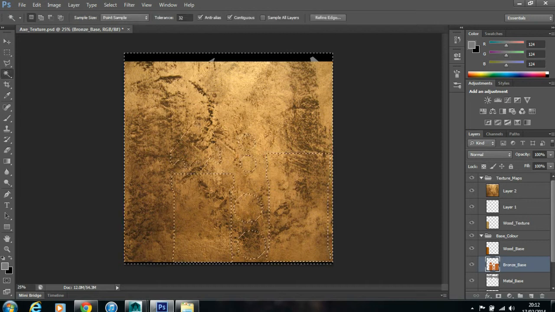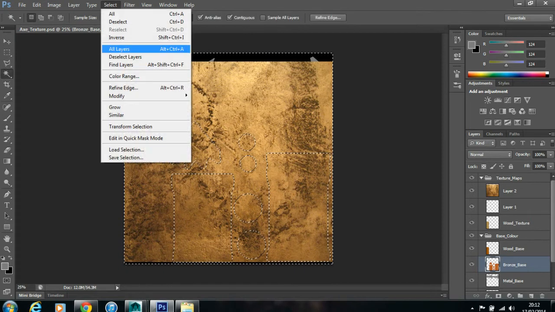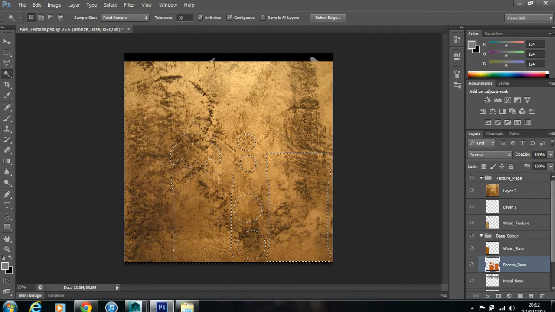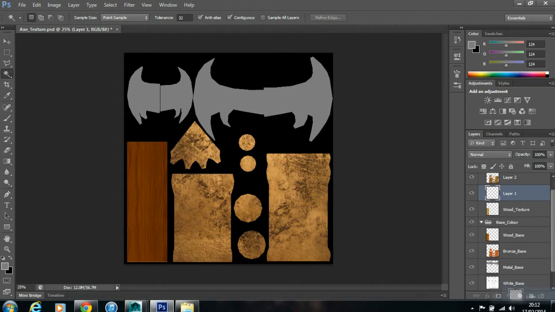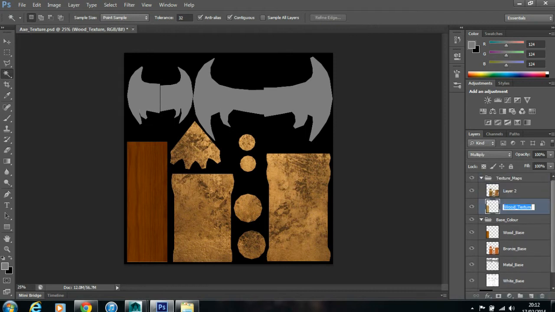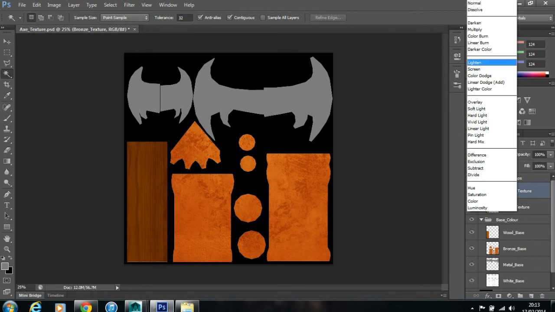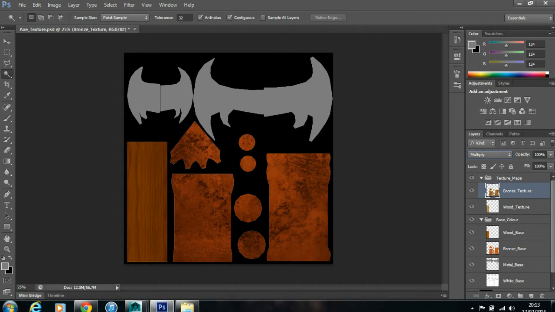Click on black so that everything is selected. Now select, backspace. You should click on the bronze. This is now bronze. Double click, copy, paste. This is bronze. If you want, you can leave it, or else you can just go for overlay, soft light. It's up to you, whichever you want. Okay, multiply looks good. We'll work on the colors later.